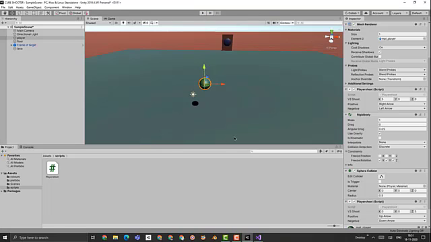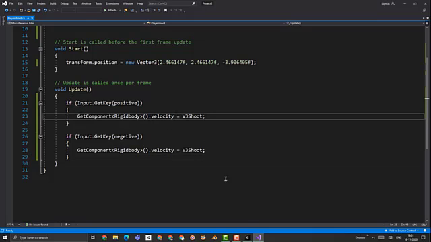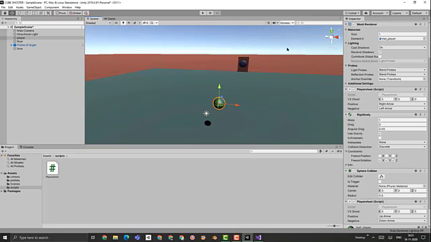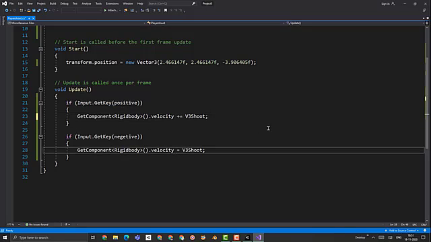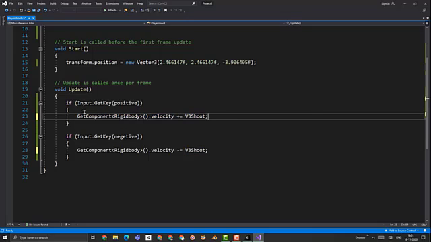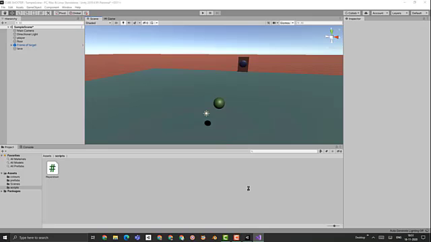So there's a pretty logical reason for that, and you might also notice that the negative key values are not working, so that's the same reason. Just make a plus for positive and a minus for negative. So plus equals and minus equals. So we're adding to the rigid body velocity, so it'll have the gravity also. And over here we are subtracting from the rigid body velocity, so it'll minus. So if we save this, go back in Unity.